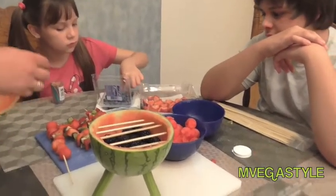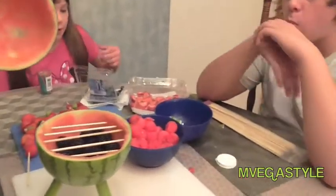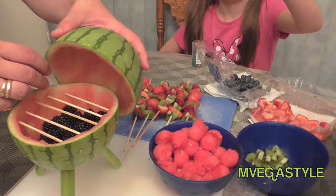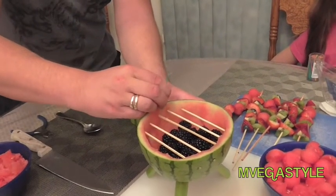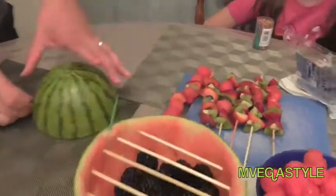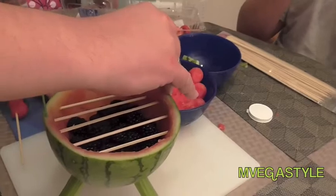All right, so my wife said the way we're supposed to do it is like this. What we're going to do is stick one just a little bit past halfway towards the back. And we're going to stick it on the side. Make sure you don't puncture the side of the watermelon. All right. Look, Daddy, look at it. It's so small. All right. And we're going to try to put it on about even on the other side with another toothpick. Stick it in there.